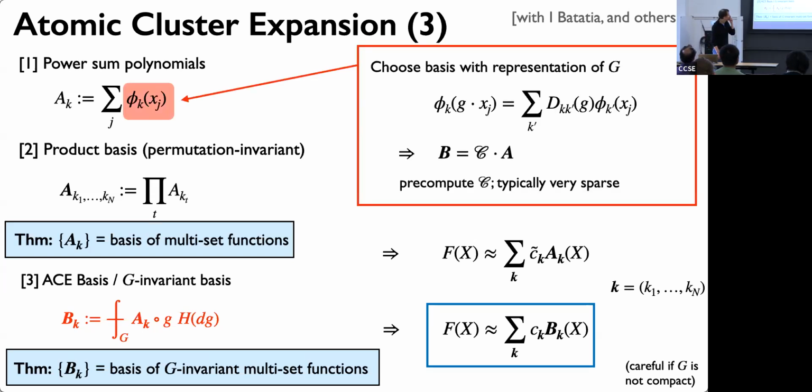Okay. And so the only question that's left now is, what do you do with this one particle basis? And that's closely related to that averaging, right? So in essence, what you need to do is choose a one particle basis for which you have a representation of the group. And once you have this, then the step from that basis A to that basis B becomes just a linear algebra operation, a sparse linear algebra operation. And so it even computationally costs you nothing to do this.